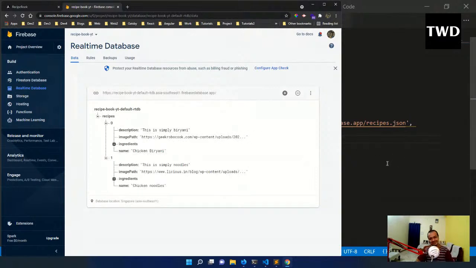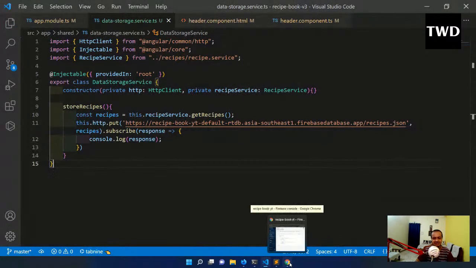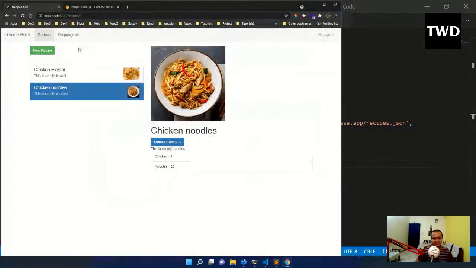So our app is working funny. I know it is not a very good app to do that. There is a drawback in this app. What is that? Even if I create a new recipe or save it, I have to come back here manually and do the save data. So that is your task, to save it directly.